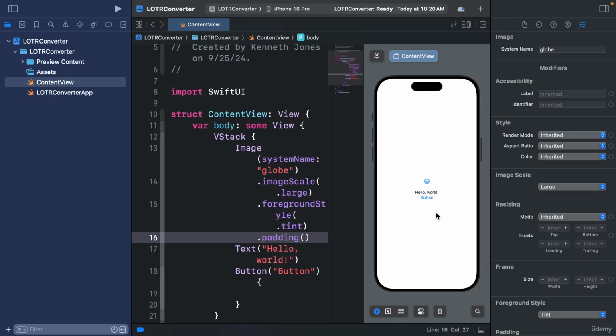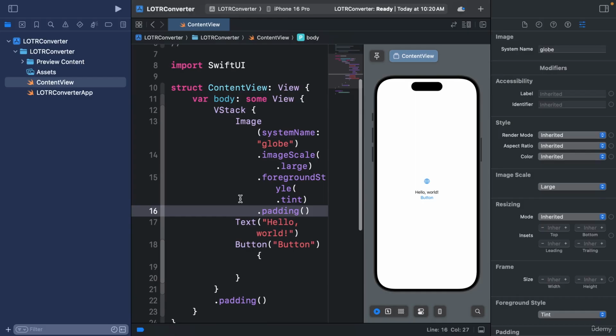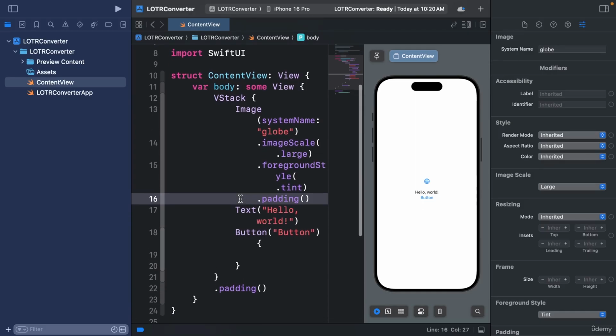Now let's bring our attention over and talk about the code section. This section is kind of self-explanatory since it's just where we type our code, but there are a couple things I want to point out. Now depending on your Xcode settings, you might see a little mini-map over here on the right, just like I have here. Now this is a lot more helpful on longer code files.